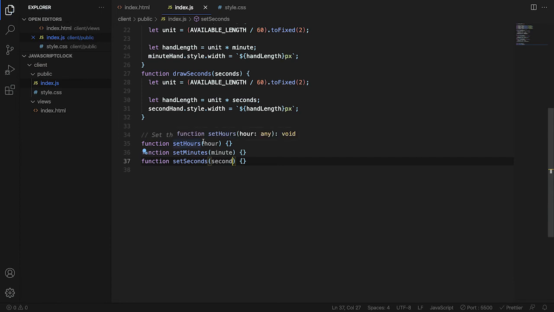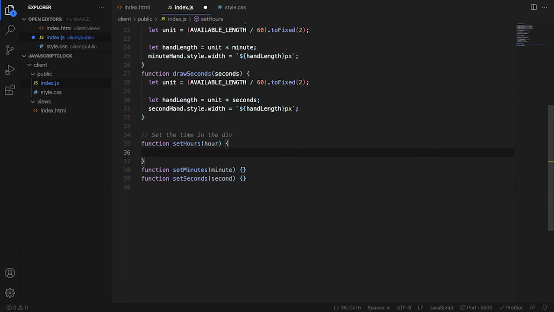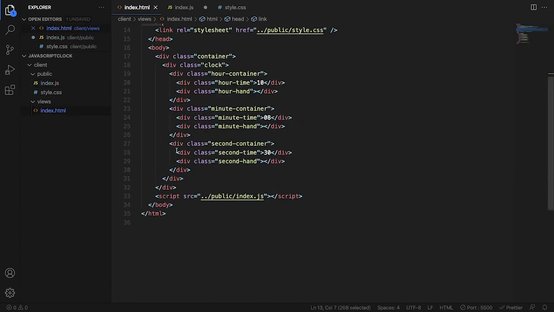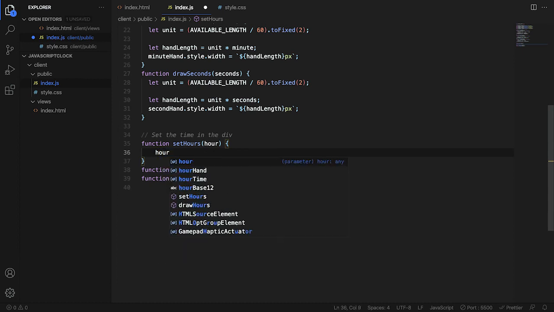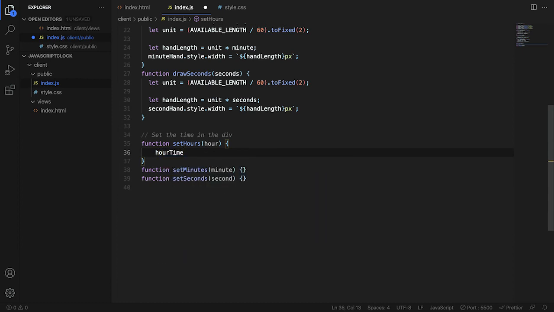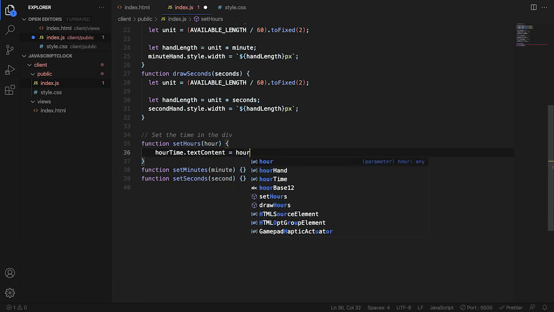Perfect. Okay. So now what this does is basically get the hour, get the time div. So basically this div, and just put the number in. That's basically it. And what you can do is grab it. So this is the hour, and it's the hour time dot text content, and that is equal to the hour.